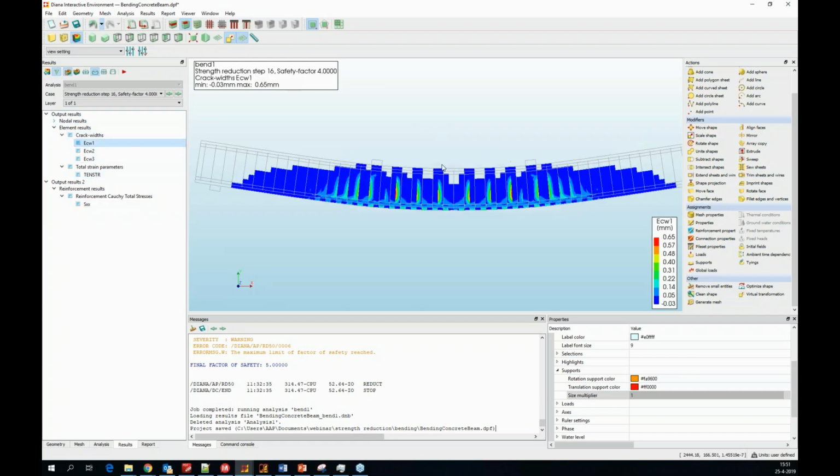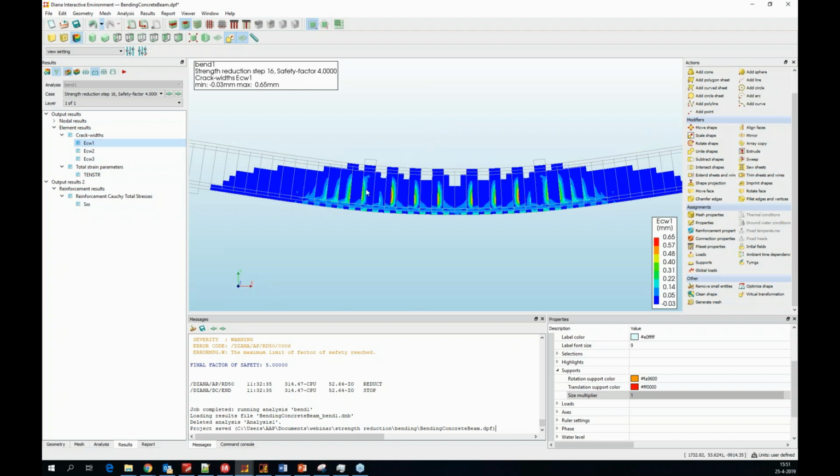And actually this already makes sense, at least for me, because in the case we were looking at now, the concrete is already cracked. So most of the tension is already carried by the reinforcement, and the influence of the concrete which is still there between the cracks is not so high.